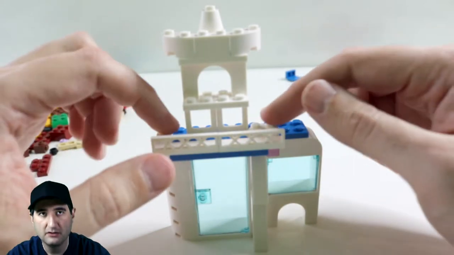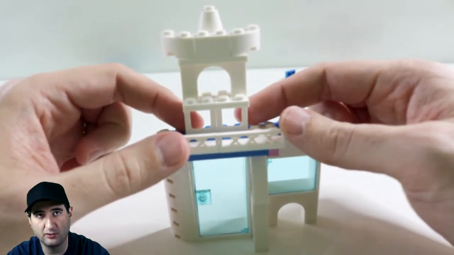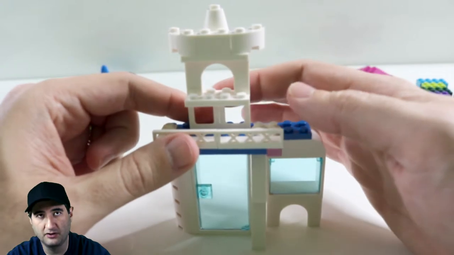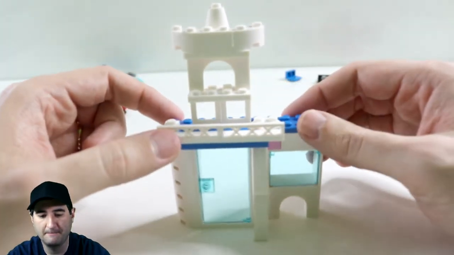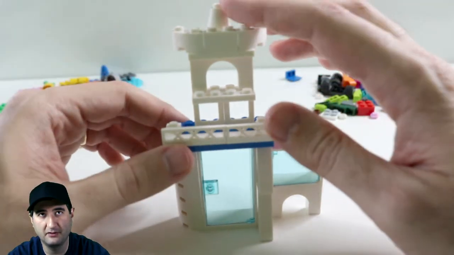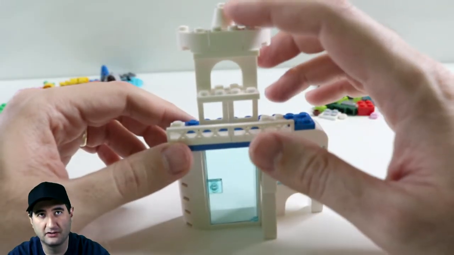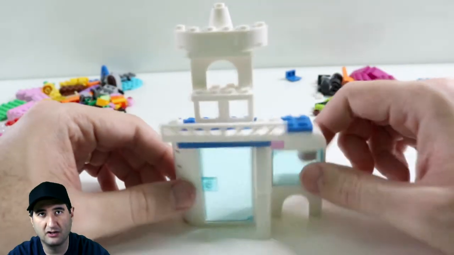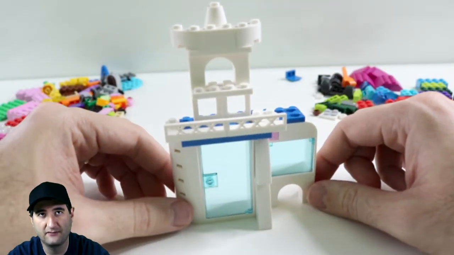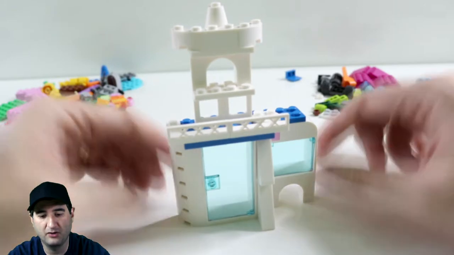You get on the second floor, you got some smaller windows, a little archway here that you can poke your head through, and then you have the little top of the castle. There's the turret of the castle and the peak of the castle to just kind of look as if we have an overall structure.